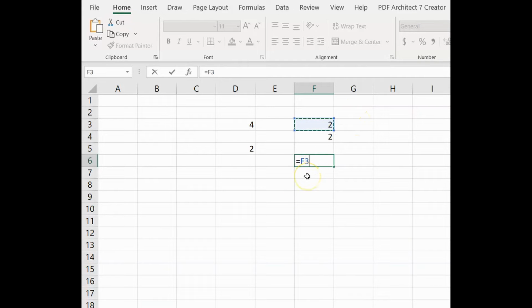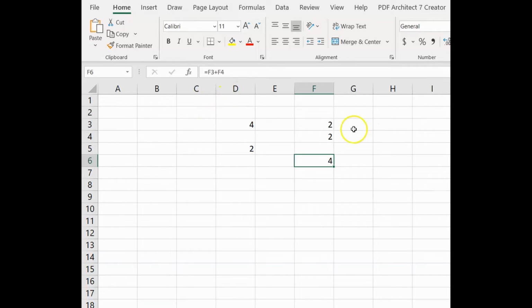It says equals F3 plus, and then I click into F4. Now it says equals F3 plus F4, and we hit enter. Now it's giving us the sum of these two numbers in F3 and F4. Up here in my formula bar, we still see the formula.